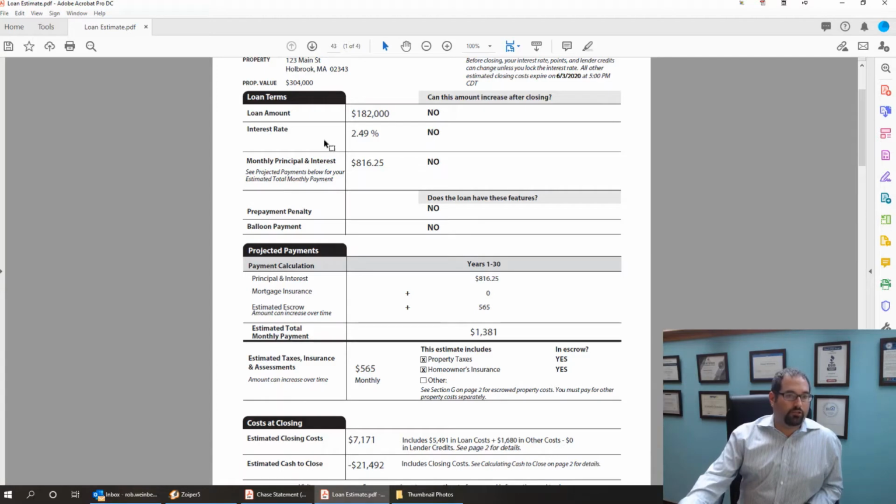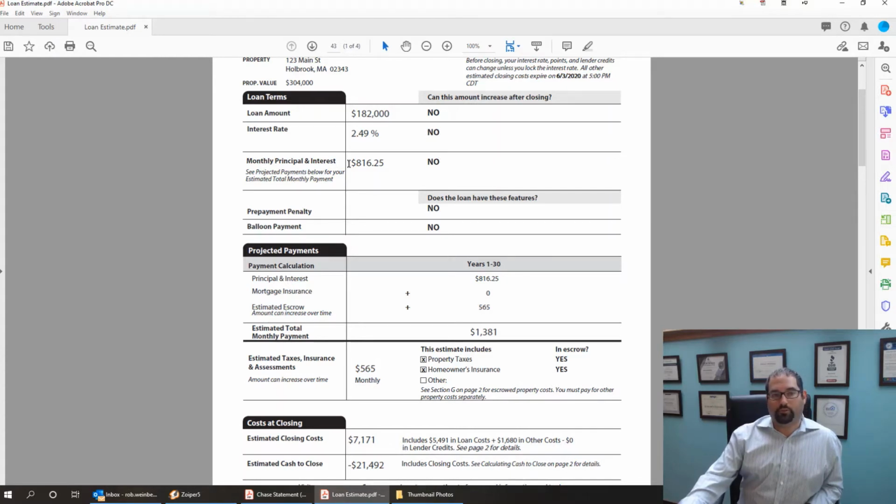All right, interest rate. What are they telling you on the phone versus what is on this paperwork? Again, the paperwork doesn't lie. So if this is anything different than what your loan officer discusses with you, you're going to want to talk with them about that. Question it. Okay, if it says yes under interest rate fluctuating or increasing, then you probably don't have a fixed rate mortgage. Again, something you want to understand or question.